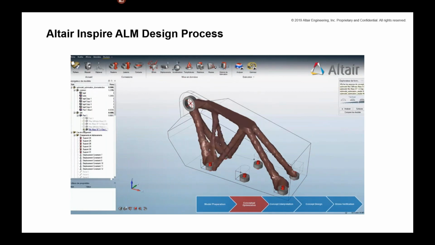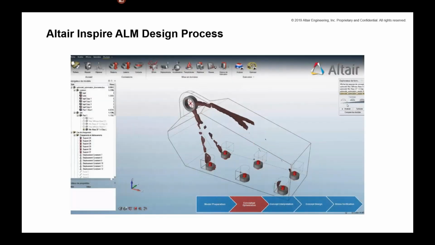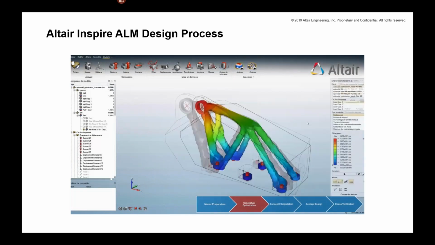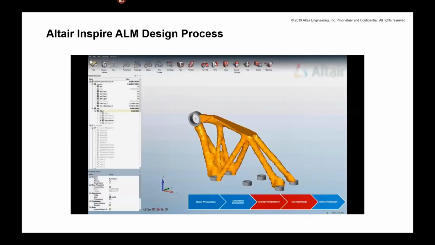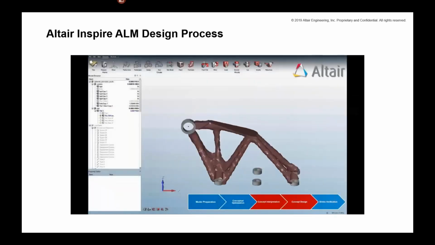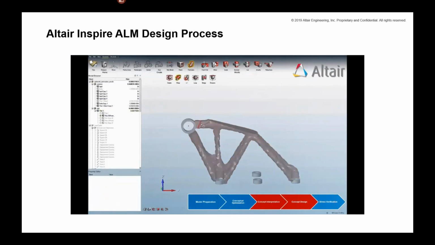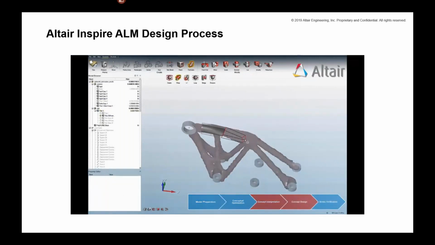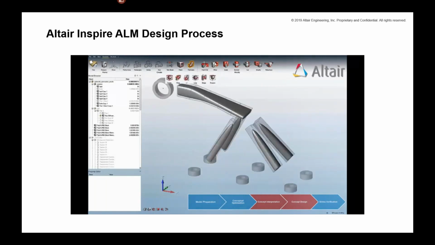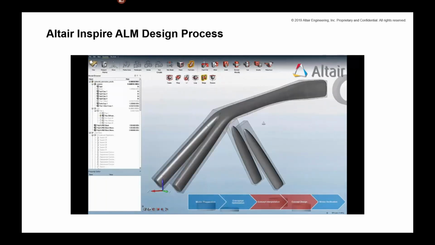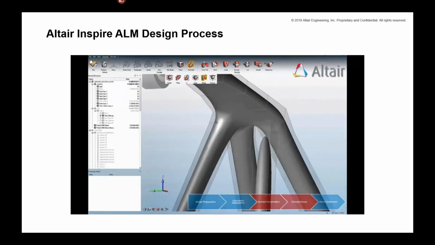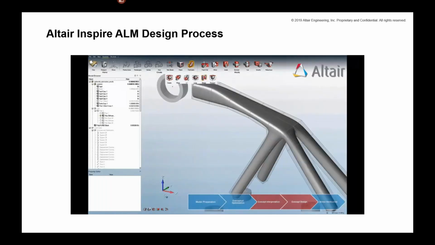What you see now is the so-called concept design. The concept design is the design which is needed to really carry the loads. Everything else is, so to speak, removed from the structure. You can run an analysis to understand how good your concept design is, but you may observe that the geometry is rather rough. And we have a technology which is called PolyNURBS. And by the way, you can do it inside our tool, or outside in your CAD system. You can import any kind of geometry into Inspire. What we're doing over here is smoothing the geometry.